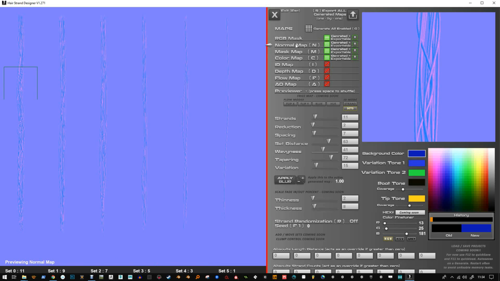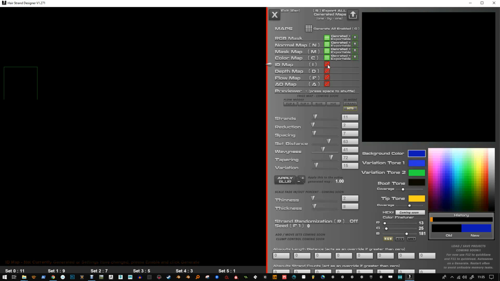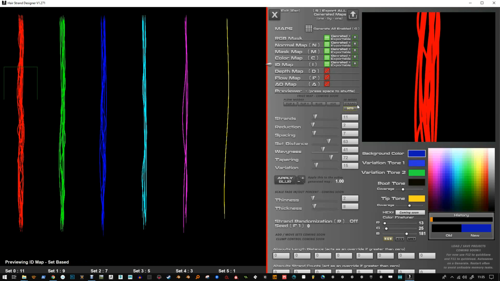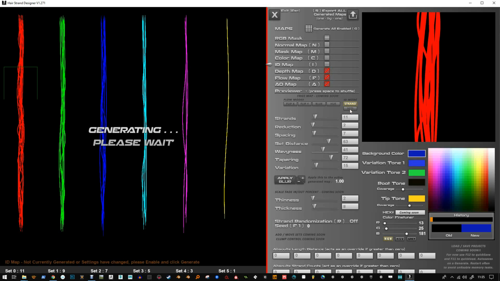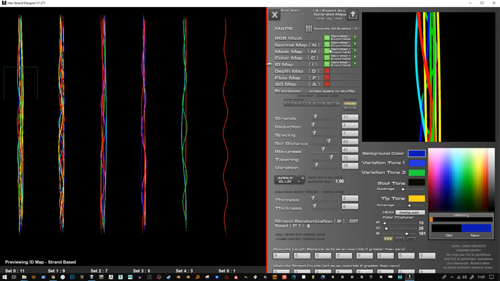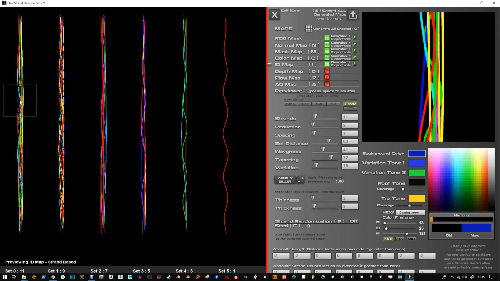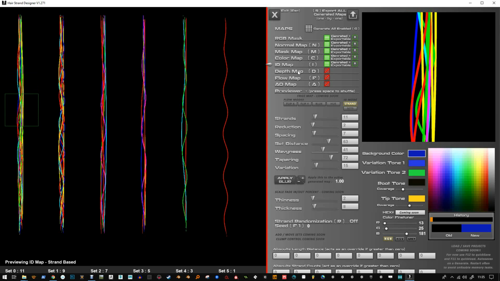Another good optimization that I've added is that if it's already generated these maps and you've not made changes, it's just going to ignore them and not try to regenerate them all again. So that's a nice optimization feature. ID map. If I switch ID map on, this is what you should look at with ID mode. So sets generates colors per set, and strands generates colors per strand. In changing this value, it has asked me to regenerate these maps, and that might not be necessary, but I'll look at that in the future. Another little optimization that I could add.